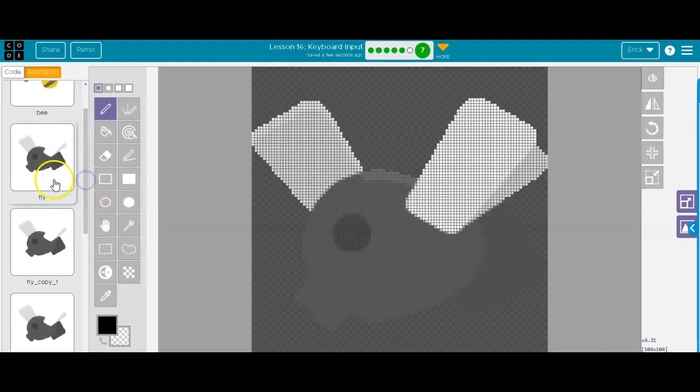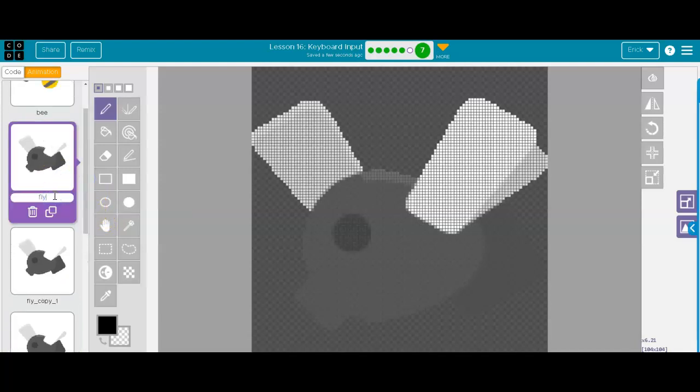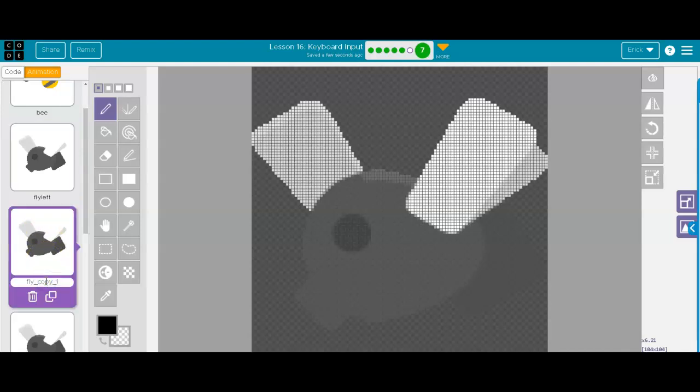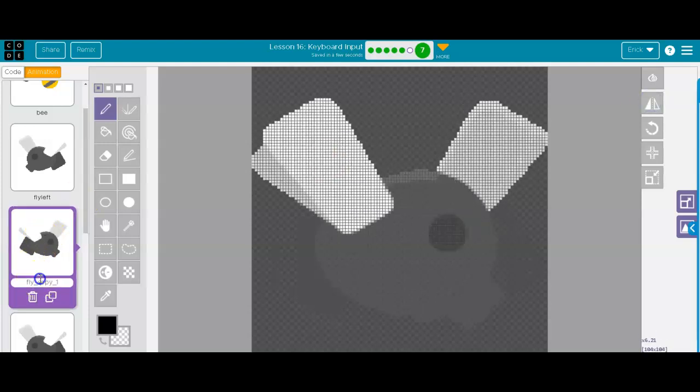And since the one that's facing left, I'm going to change the name of that to fly left, which I know is going to break the code, but we'll fix that in a minute. So now on the first copy, notice we've got some drawing options here that can help us. Over here on the right side, there is one that allows us to flip the sprite vertically. It's the one with the triangle. So I'm going to go ahead and press that, and then I will rename that fly right. So that's the one I'm going to use when the fly flies to the right.